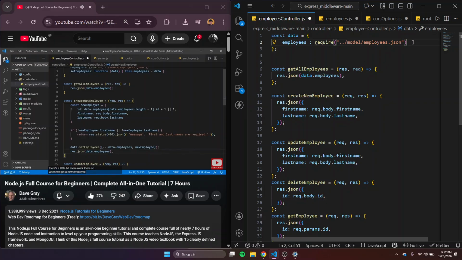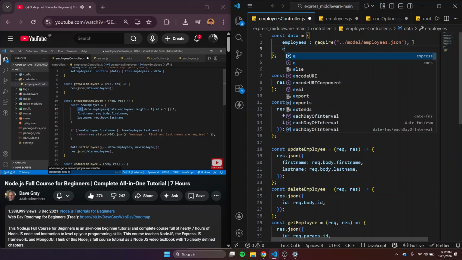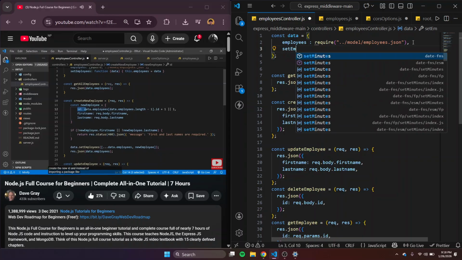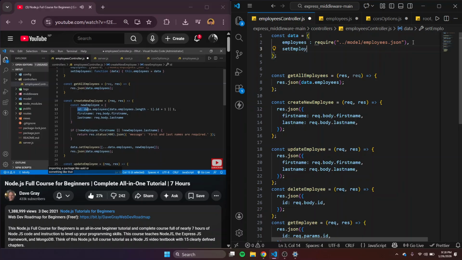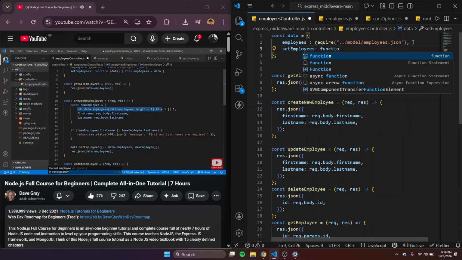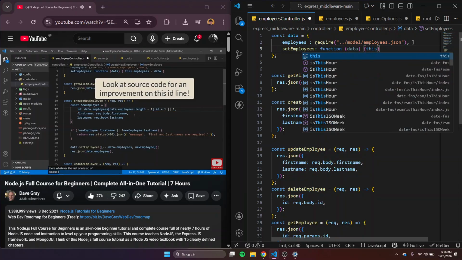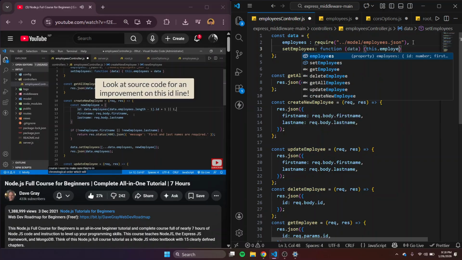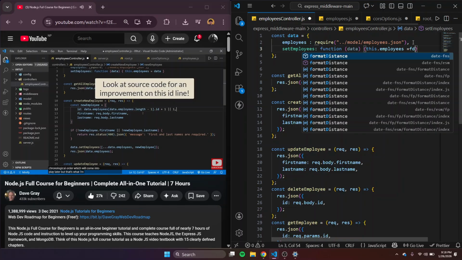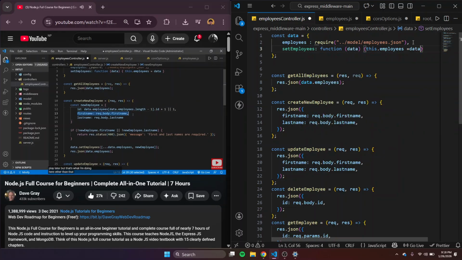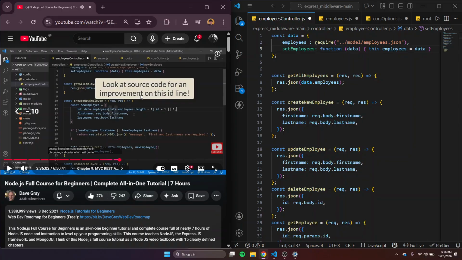So when we get a new employee, we want to create the new ID, and instead of importing a package like UUID or something like that, I'm just grabbing the last employee in the JSON array, and I'm adding 1 to the ID that exists there, whatever the last one is. So of course I need to make sure they're in chronological order, which will come into play later. But that's what I'm doing here. Other than that, first name and last name assigned to the parameters we're getting from the request.